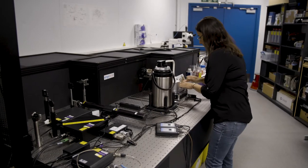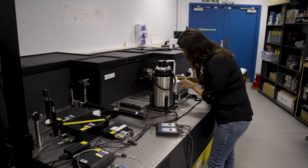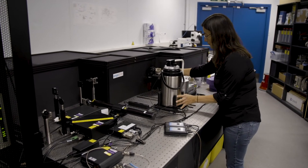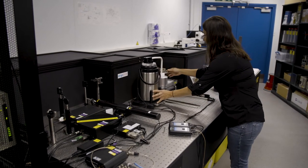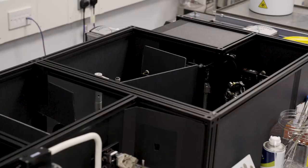Cryopreservation is at the heart of our sample preparation scheme and for that we offer users access to both plunge freezing and high pressure freezing equipment. Cryopreserved samples can be used as is, or we can clip them and use the auto grid system, making them more robust. They then have to be mapped using a conventional microscope coupled to a cryo stage, and then they're ready to be used for the other microscopes.